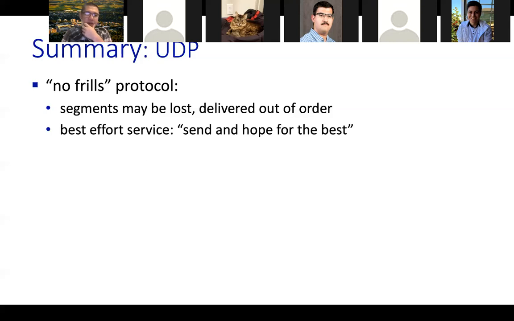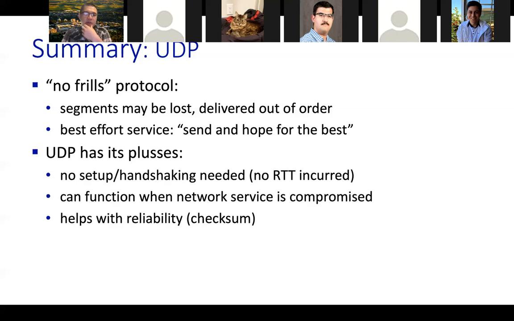So here is a quick summary about UDP. UDP is a no-frills protocol. The segments may be lost or delivered out of order, but the best-effort service is send and hope for the best, right? So you just hope the transfer will be no problem, okay? But if you receive the segment, the checksum will help you to protect that, right?